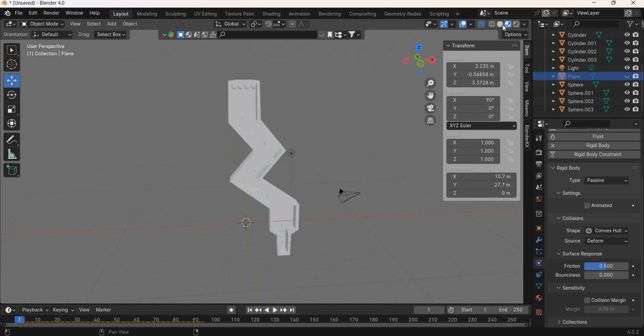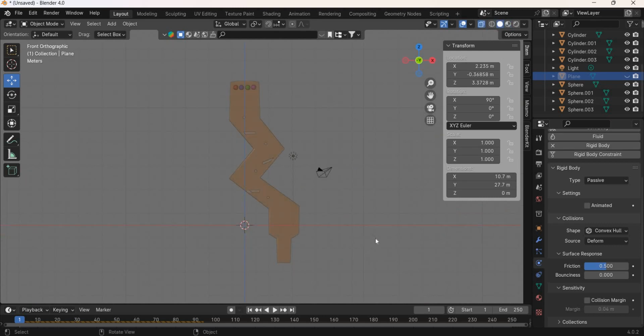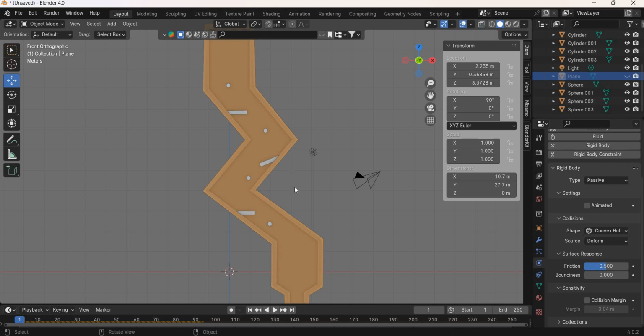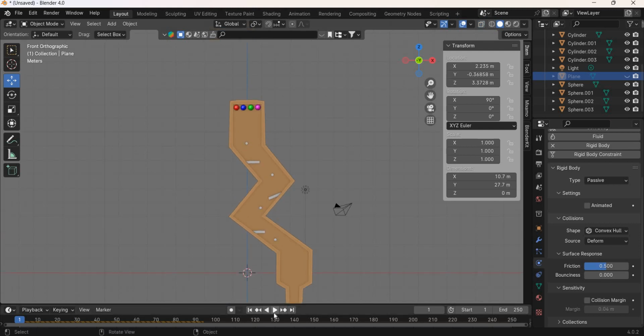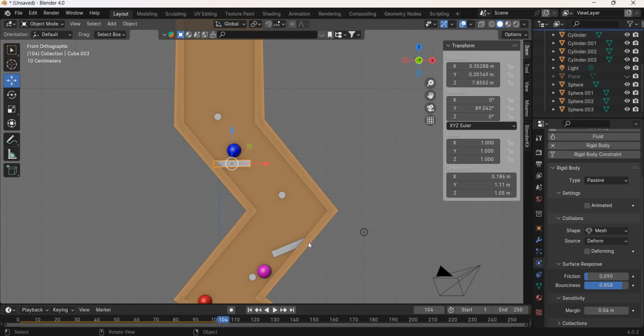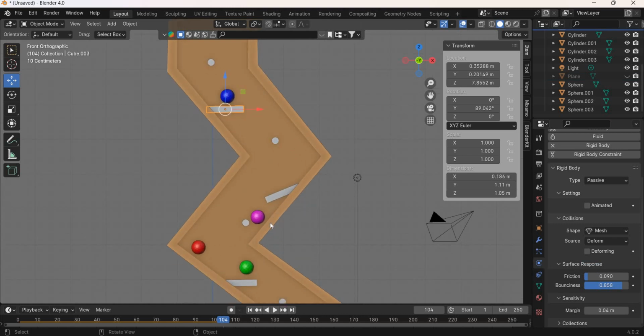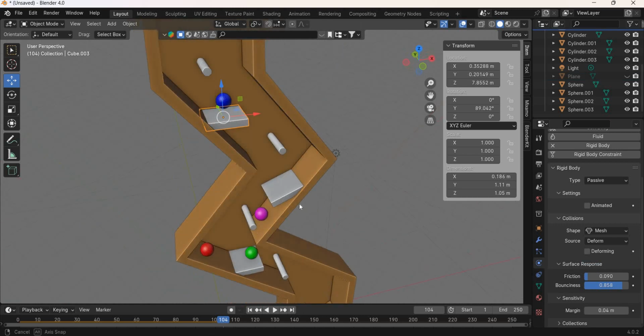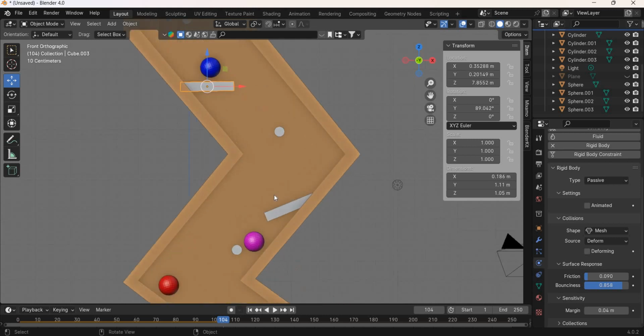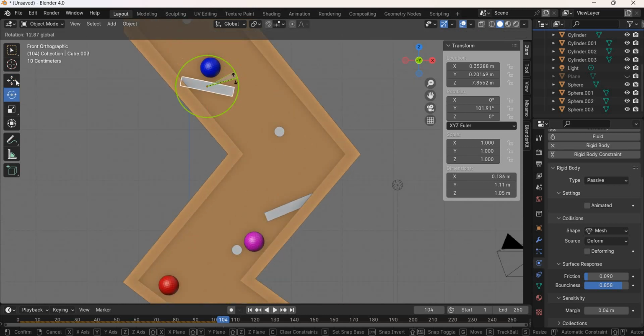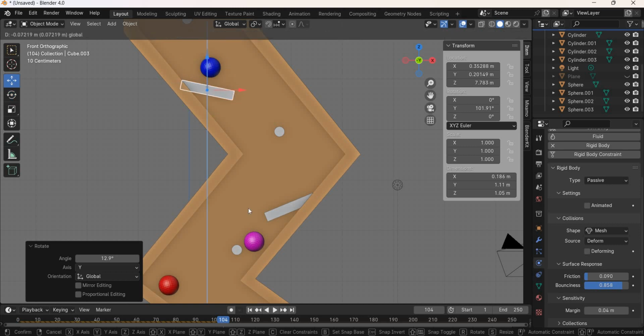So now we play it, and the balls cannot fall down. Now this one ball got stuck here, so maybe you need more of a rotation here.